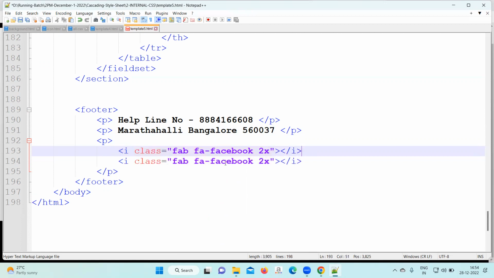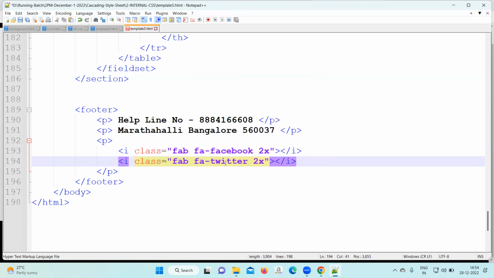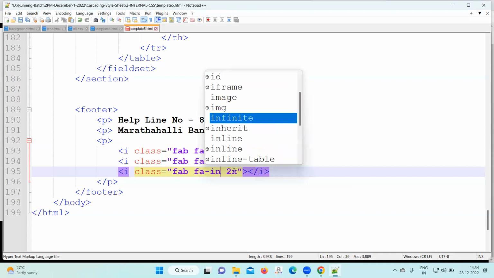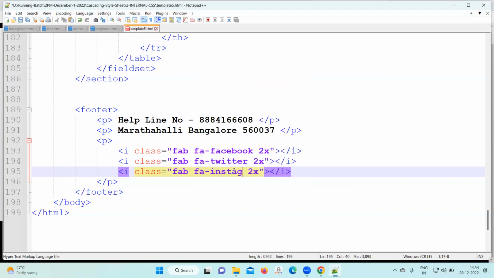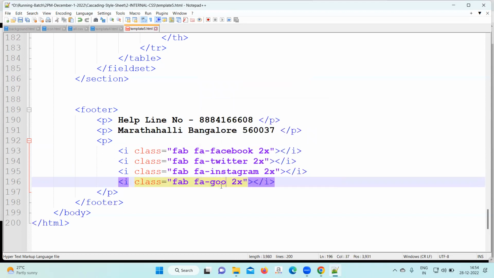FA Facebook, Twitter you can write, 2x is okay. Instagram 2x is okay. We will add Google also, 2x. So it will give you very good social media icons in the third block.